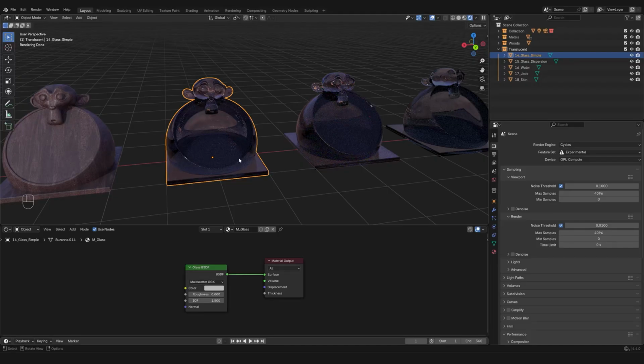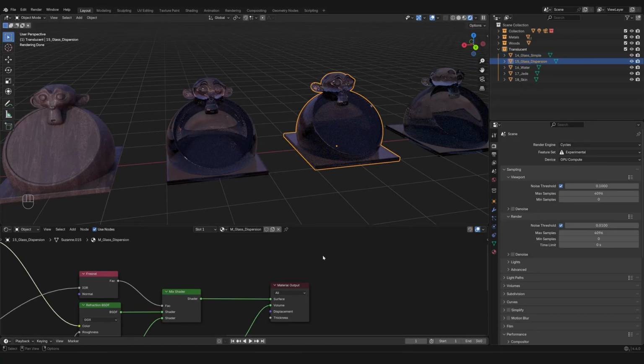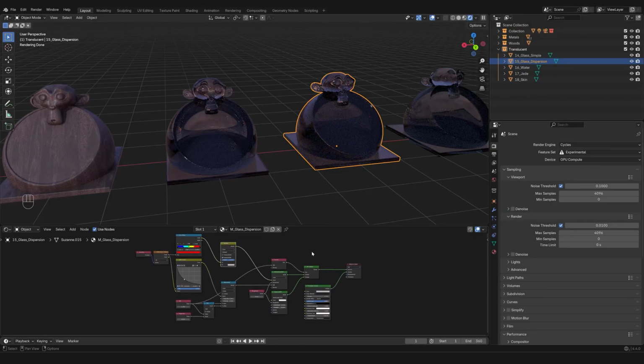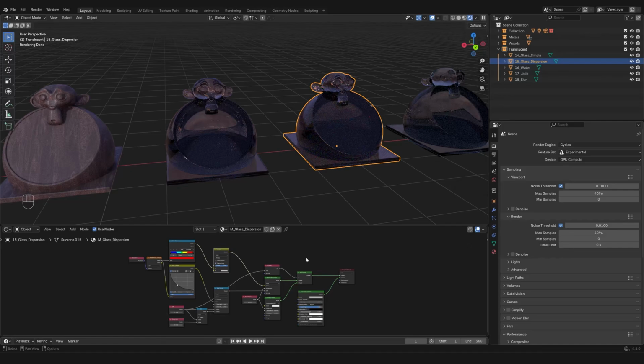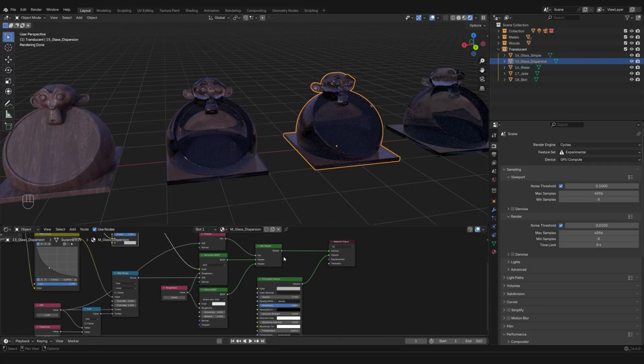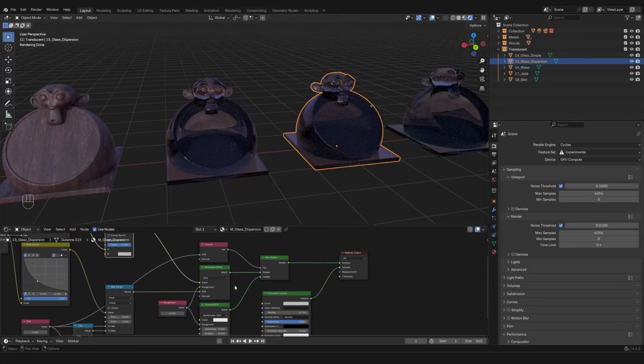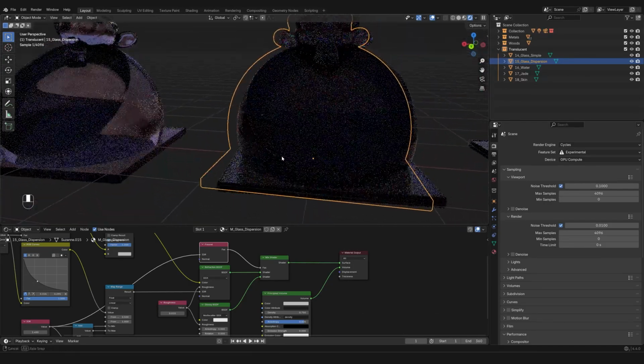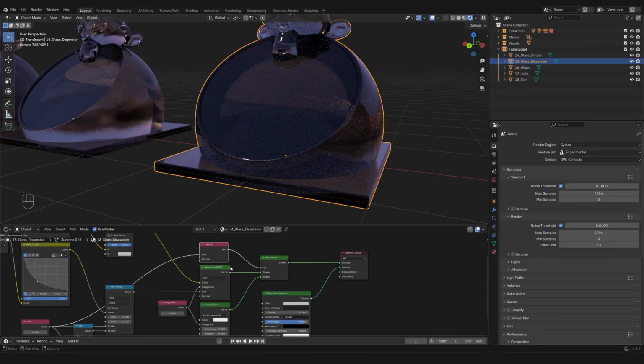And so if you want to have, at the cost of much higher computational costs, a more precise glass setup, this is it. I have it right here for you. What is happening over here is that we are splitting the refraction and reflection through a Fresnel, which is that node that we reviewed just earlier that creates a mask that changes based on our point of view. And then we're using that through the logic gate to split between refraction and reflection.